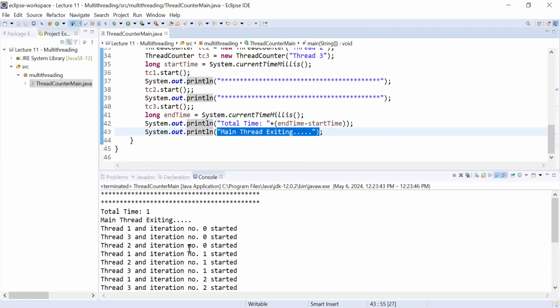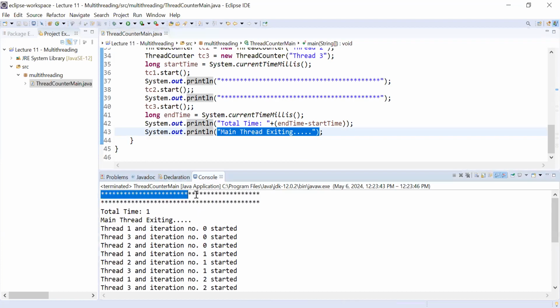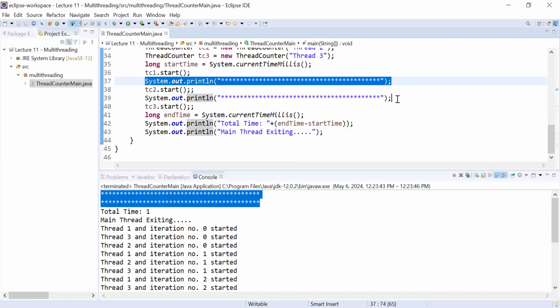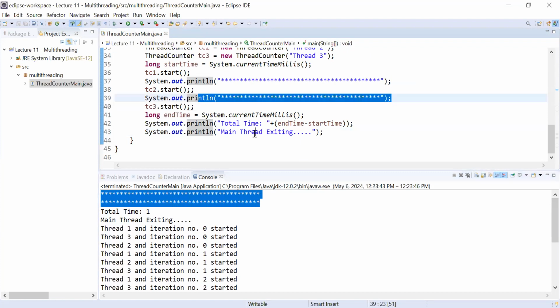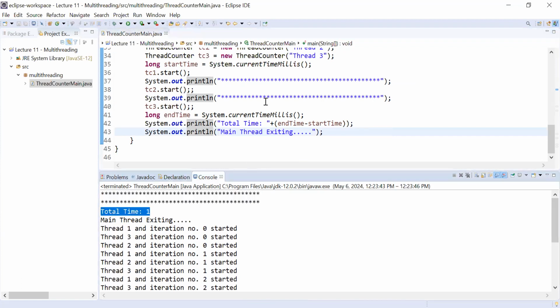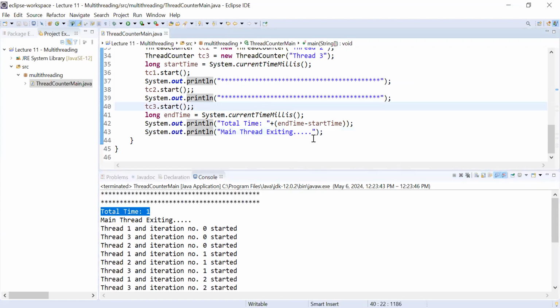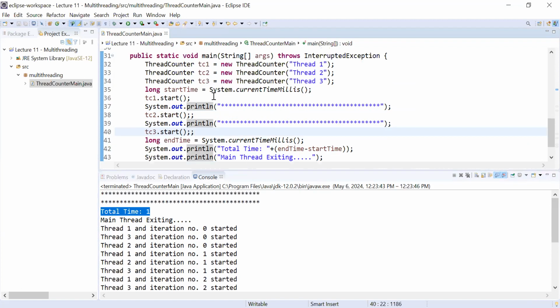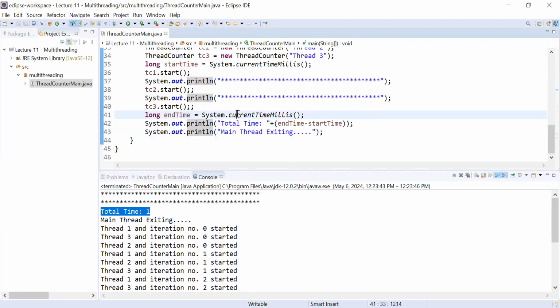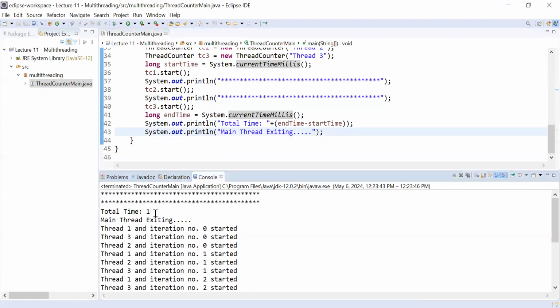If you see the output from the beginning, it shows the body of the main thread, these stars are displayed, then it shows the main thread exiting first. It is calculating some time. So the main thread has finished its execution first, and the total time required to process the main thread is 1 millisecond.